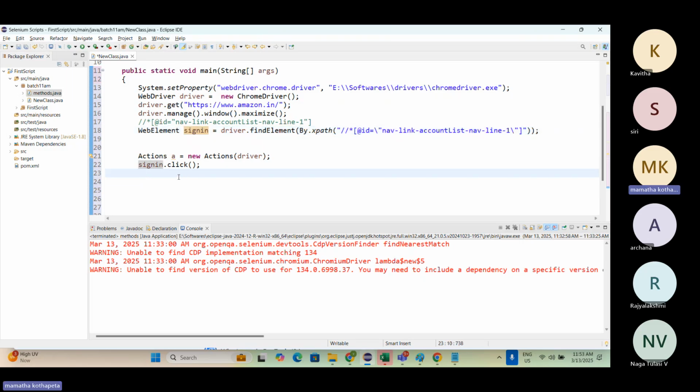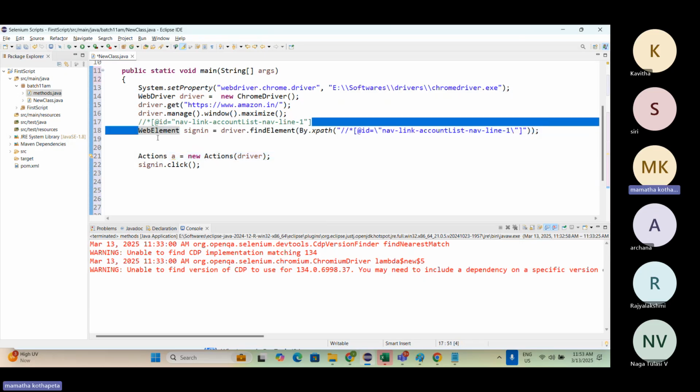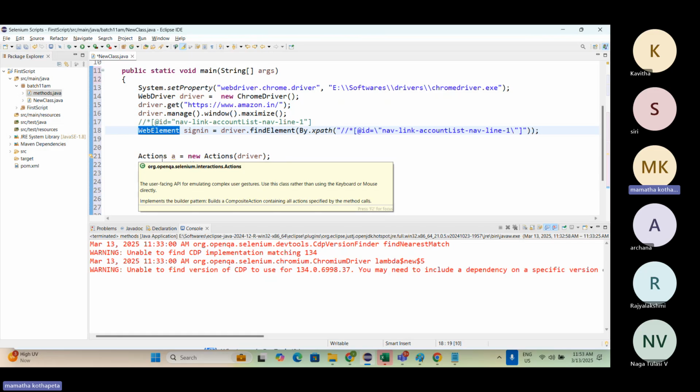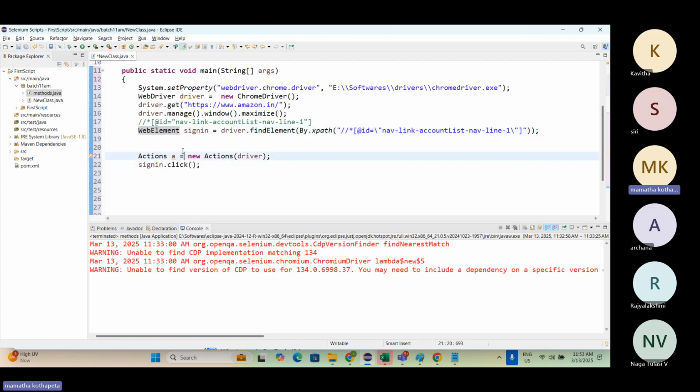Got it, right? Always, if you want to perform any actions class interactions within the web browser, you should define that particular element as a web element. Then only it will treat. Actions class is just a class. It doesn't have anything to do with Selenium. But you are telling the boss this is going to be a Selenium task. You need to perform some actions. What actions? You need to go to this browser. Okay, what needs to be done? That's what the next step is, right?